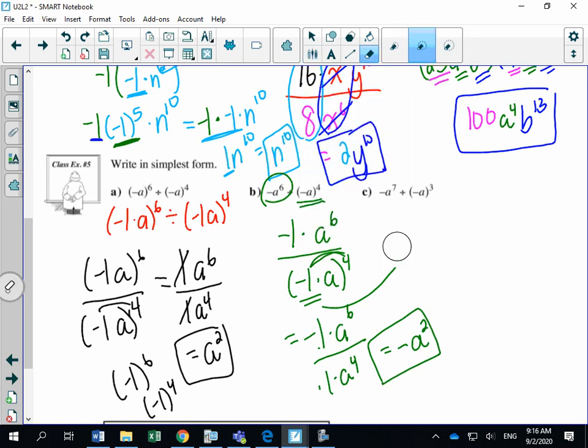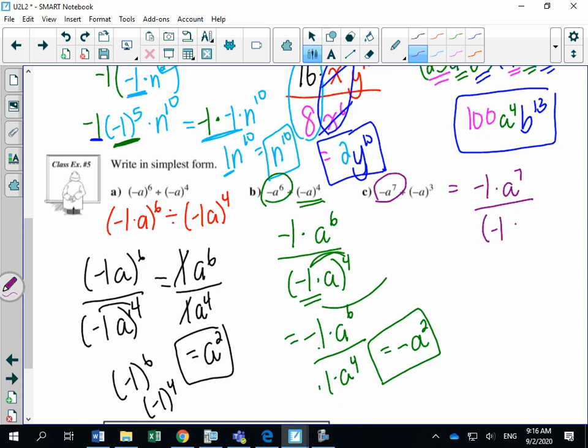Let's look at C, and let's see if you could rewrite C. So again, if I said, how would you rewrite this? That negative is -1, and then we've got a to the 7. There's no bracket there. There's a bracket here, so I've got to put the -1 in the bracket, a, and the 3 is outside of the bracket. So hopefully the first thing you could do is rewrite this. Then you say to yourself, okay, there's nothing that I could do in this numerator. That's -1 a to the 7.